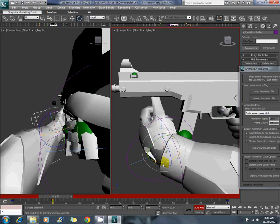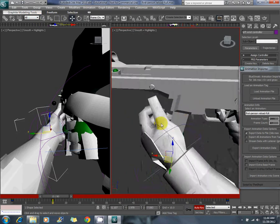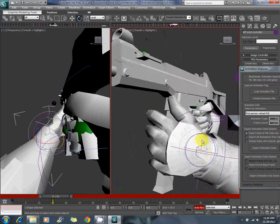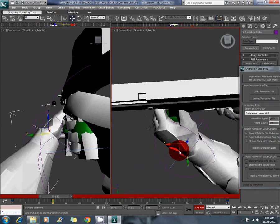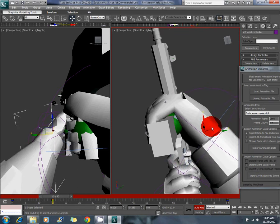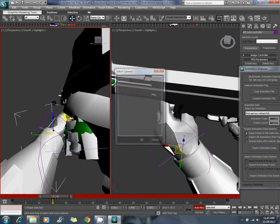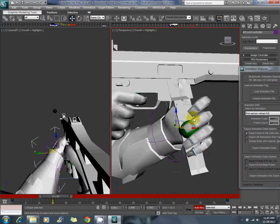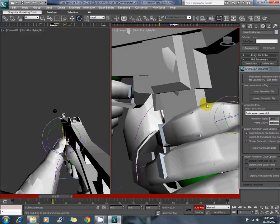So I'm going to move the hand down so that it can grip the magazine. Let's see. I'm just going to sort of line up the palm of the hand where I want it. I'll worry about the fingers here in a minute. Oh, whoops, that should be camera. There we go. Okay, now go ahead and pose the fingers however you want them to grip the magazine.